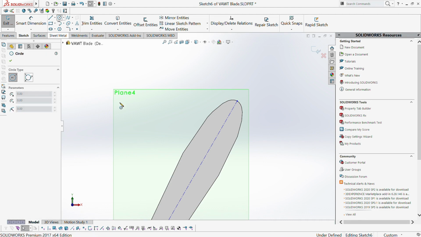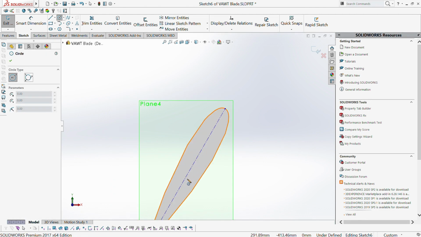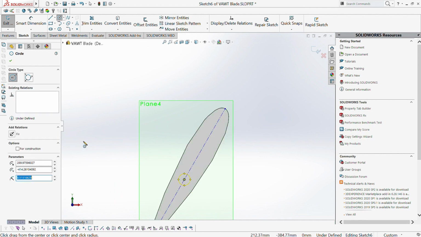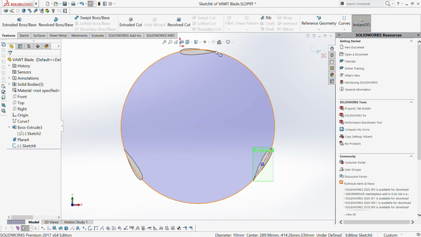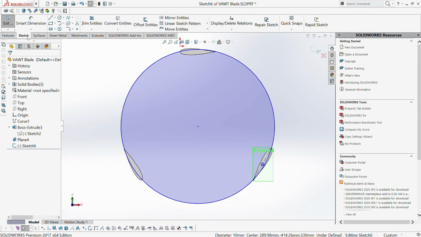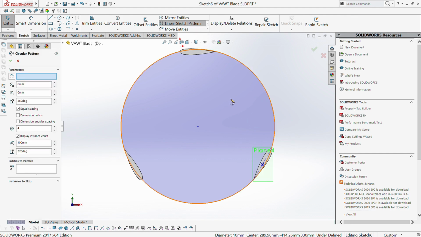Perfect. Now a circle on the midpoint of this line. The diameter is 10, so the radius is exactly 5. Now again we are going to use the circular sketch pattern option.